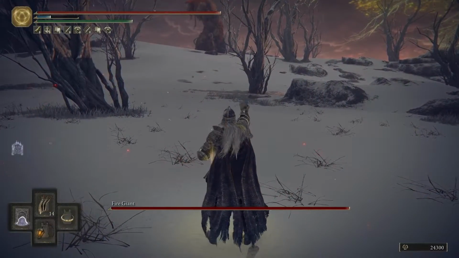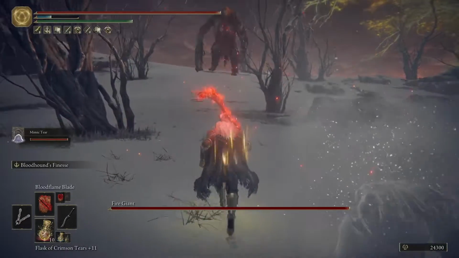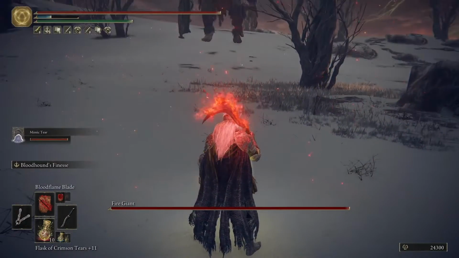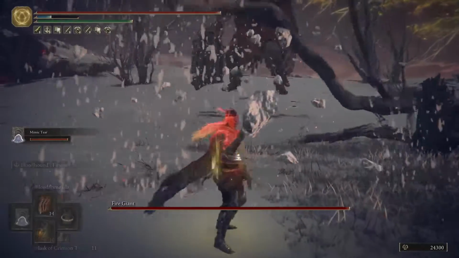Summon your Mimic. I still have yet to get this roll perfect. So the first attack he does is like this snow push. I still have yet to get this perfect. We'll see if I can get it this time. Oh, I did it. That was the first time I've ever done that.